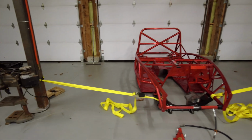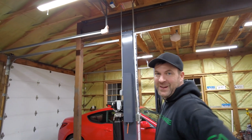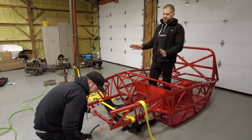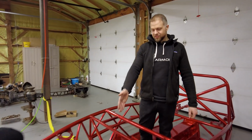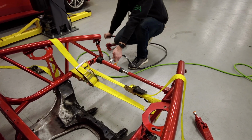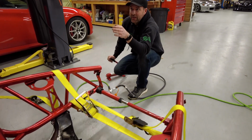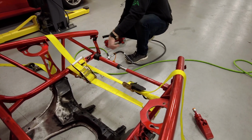So we couldn't get the next size extension in. We wanted to use these beams, so we're actually using the beams here. We're gonna try to spread the front a little bit more, but not bend the rest of the frame out. So we put a ratchet strap on the innards here, and you can see we want to get rid of this bend here. Yep, I'm gonna try and get rid of that. Oh, it's getting hot. It's getting tough. But I think if we keep doing it, like we did, put tension, take it off, put tension, take it off, working it back little by little.